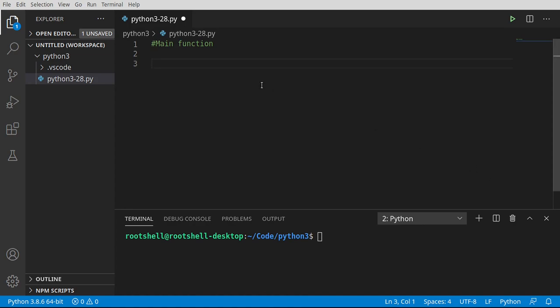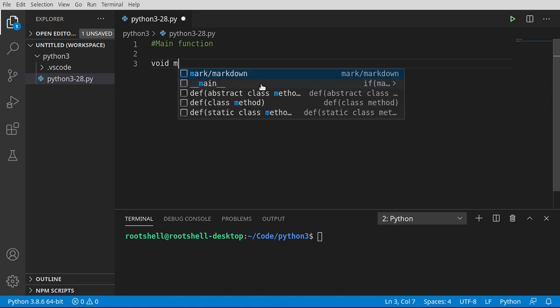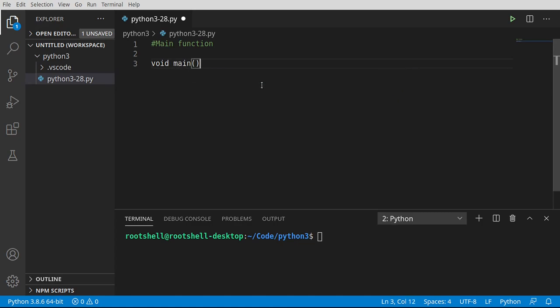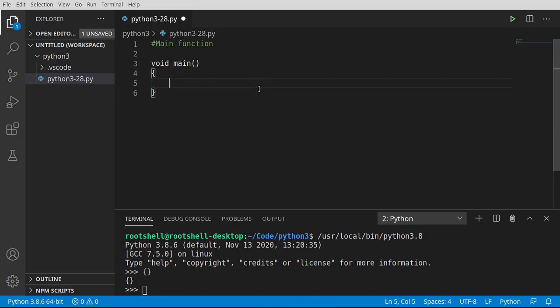We're going to talk about the main function in Python. Now, in case you're wondering what a main function is, in most programming languages, you'll have something like this, and all this is a function literally called main. When your application executes, it's going to be the first function, or the entry point, to run. Without a main function, your application simply won't work.